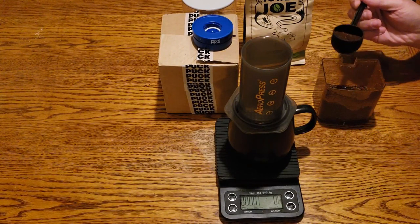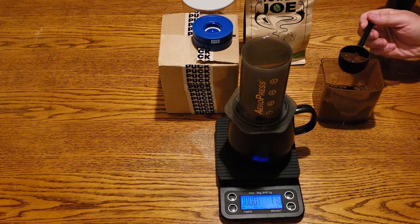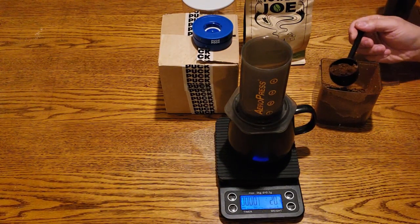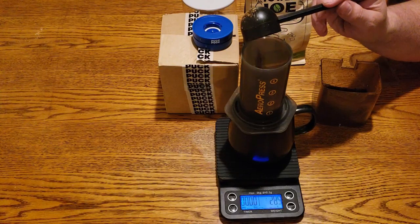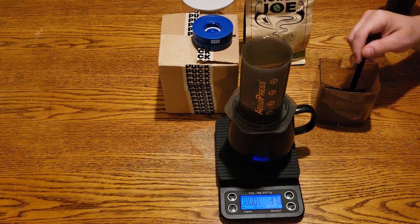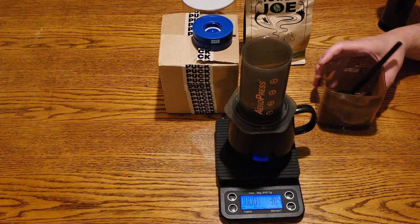And they're very specific about this. They want 38 grams of coffee. You put 38 grams of medium grinded coffee into the bottom of your AeroPress. You got 20 there. 26, getting closer. 33. Almost there. 34. 37. And we'll finish it off. 38. Good enough. We'll set that aside.